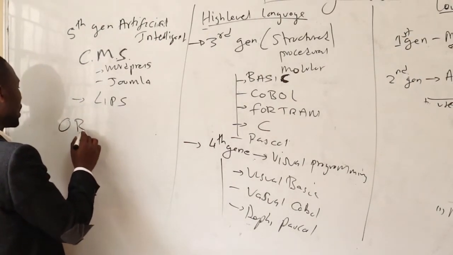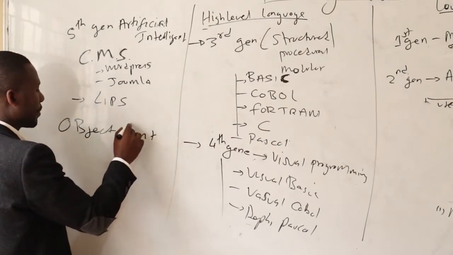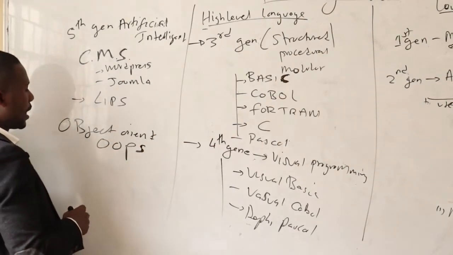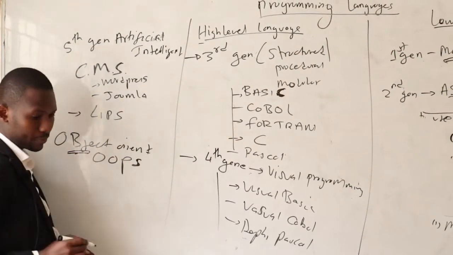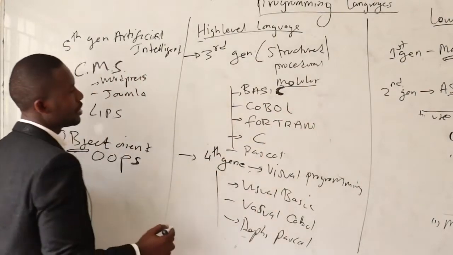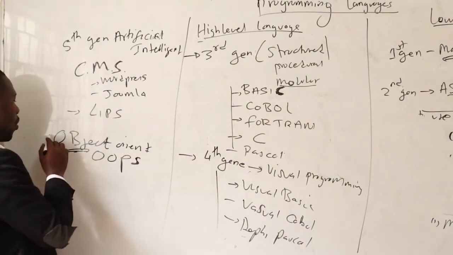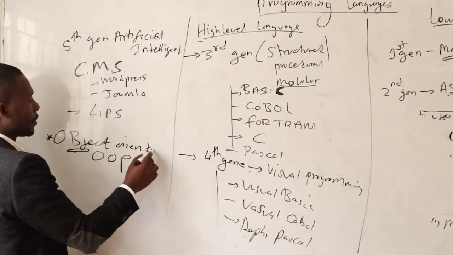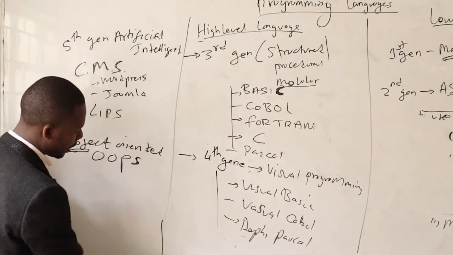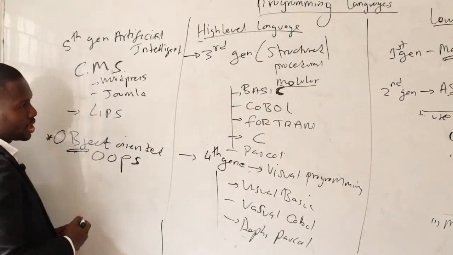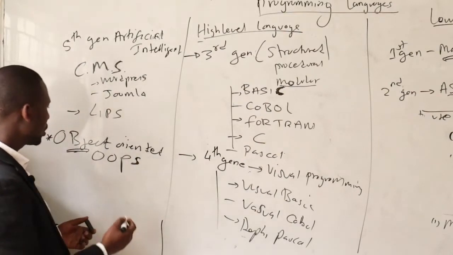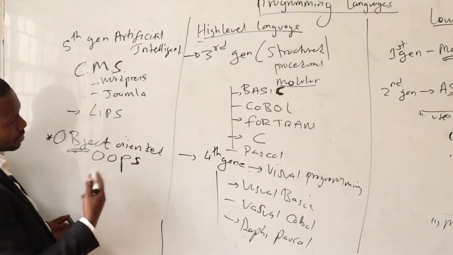object-oriented programming languages. So we call them the OOPs. These are languages that create the program through the concept of objects. An object here is an entity, different from a module, because this is an entity that can exist on its own and can be integrated by another object to form a better program. So the object-oriented approach is one of the modern approaches of developing applications, where you just create an application and this application can be integrated with another program.